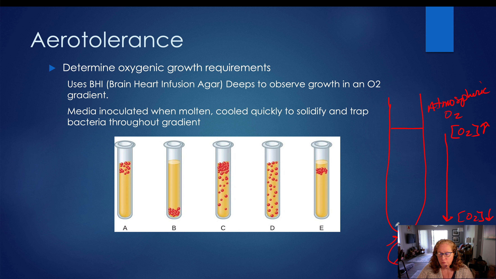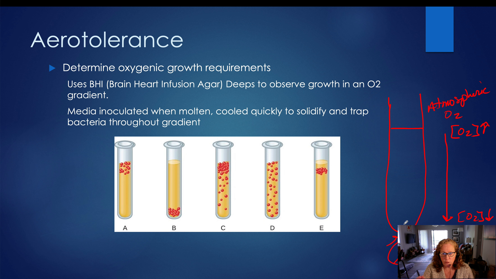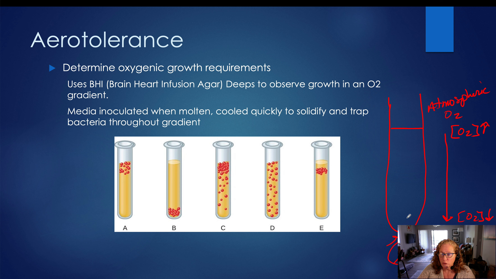While the agar is in molten form, we're going to add a liquid culture. We're going to take a culture that's growing in a broth and add a pre-measured amount of that liquid culture into our molten agar. We then roll the tube around, which will distribute the bacteria throughout the tube — at the top, in the middle, and in the bottom — distributing the bacteria throughout the entire oxygen gradient. After rolling the tube for a couple of minutes, we don't shake it because we don't want to disrupt the oxygen gradient. We stick it into an ice bath, which solidifies the agar very quickly and traps the inoculate in all the different oxygen gradients throughout the tube.